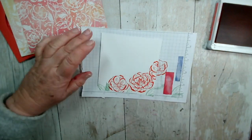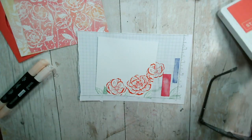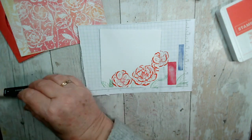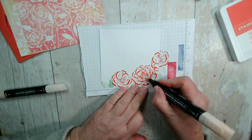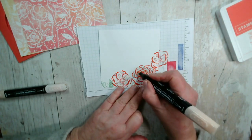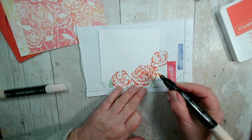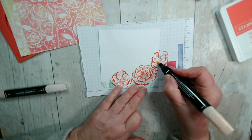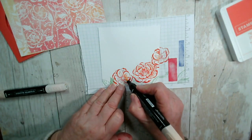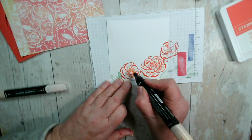And I'm just going to colour this in really quickly with light and dark Petal Pink, because I just want it a little bit more detailed. I'll put the glasses off and then back on again and then off again. Right, I've got dark Petal Pink, so I'm just going to do the same as I did when I was colouring in the envelope yesterday. So just use the marks that the designer has left. And this is quite a new Petal Pink pen, so I am just using the brush end for speed, like so. And as I say, this will actually be the inner, but we're going to use some die cut ones of these on the outside, like so.